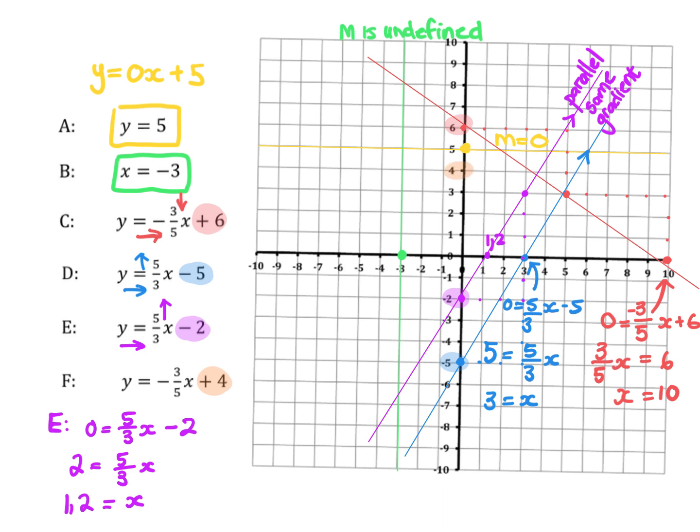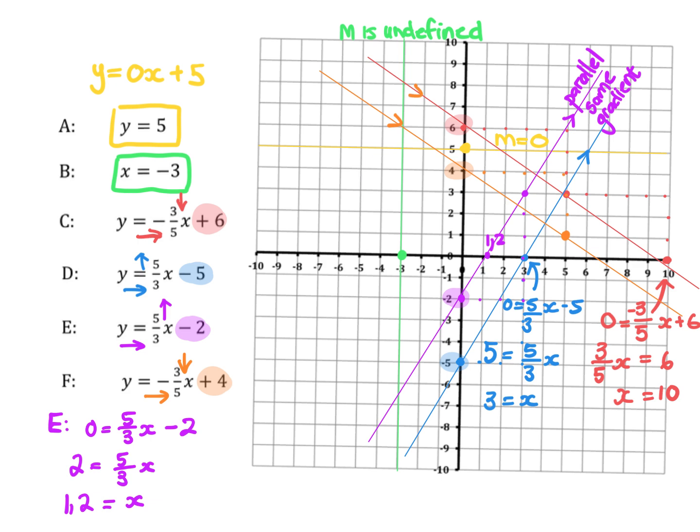In this case, it also feels like I've seen this gradient before. For every 5 across, it goes 3 down. 1, 2, 3, 4, 5 across. 1, 2, 3 down. So my second dot is going to be over there. And I can go and connect these lines. Mine is a little bit skewed, so let's adjust that.